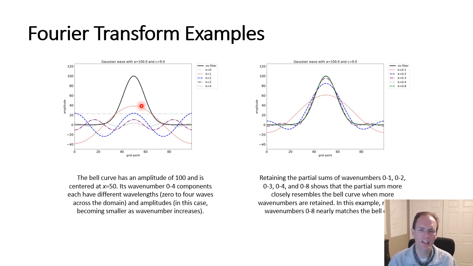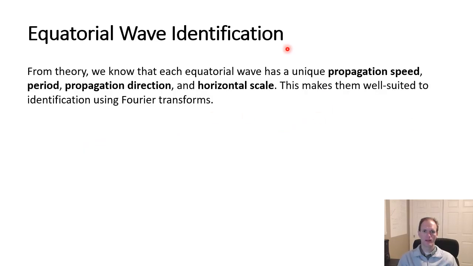But this generic example helps us to show how we can take any feature, in this case a Gaussian wave, and in the real atmosphere outgoing long wave radiation data, and separate it out into different scales of features that all add back together to give you your full data set, your full feature. So with all of this in mind, we want to fill in the gaps.